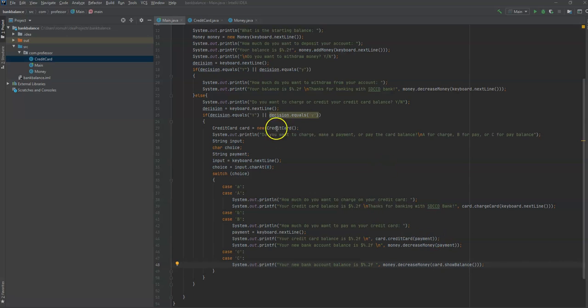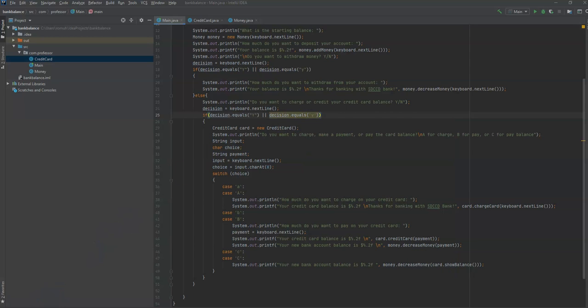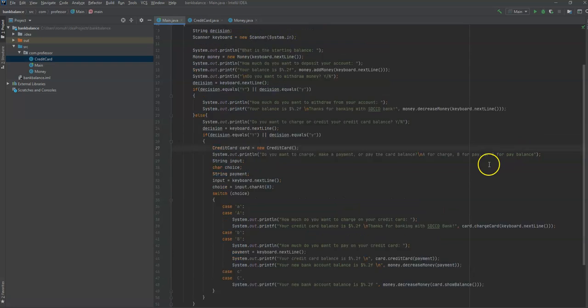Now let's see what error is popping up here. "Is always equal to false." Not necessarily. Let's fix that. And I think that has a little bit to do with the fact that I put a single quote instead of a double quote, because it makes a whole lot of difference there. So it looks like everything else checks out.